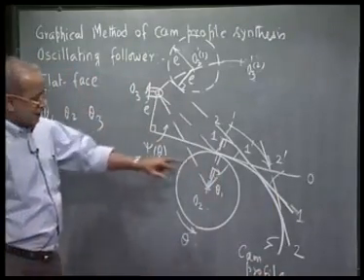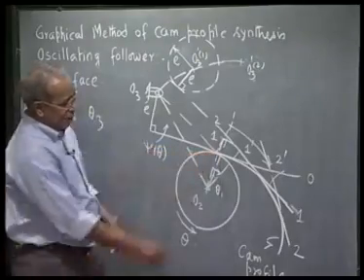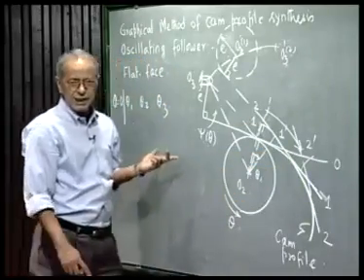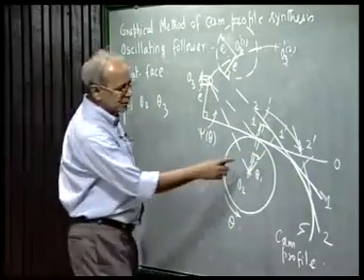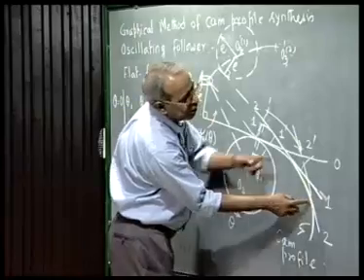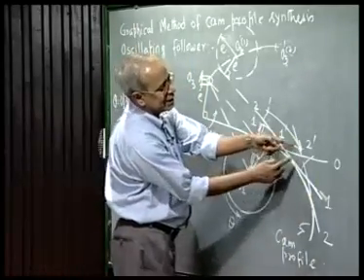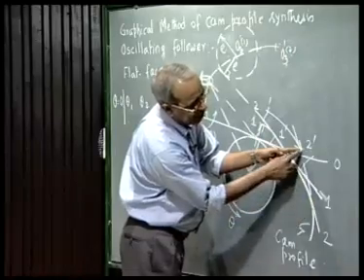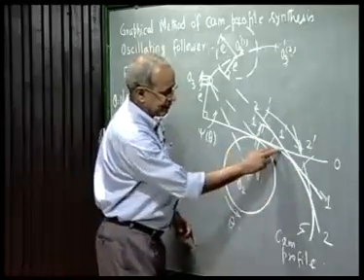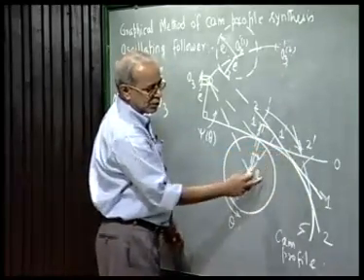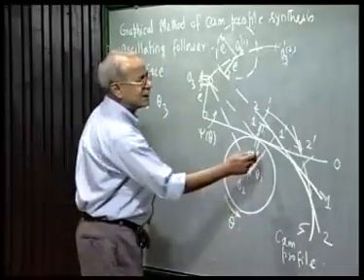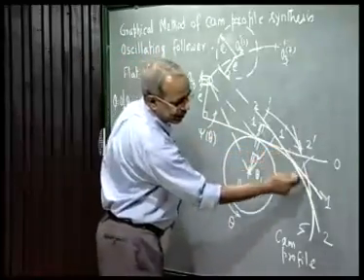What we should note is that here the contact point is 1, but here the contact point is not 1 prime, the contact point has shifted on the follower face, as we have seen while we discussed the analytical method. Similarly, this is the 2 prime inverted position, but the contact point is here. So, if we measure the maximum distance of the contact point from the trace point on this side, that will give me the required follower width in the right hand direction. To the right of this point, how much the contact point moves is what the follower face must cover. Similarly, if you continue, you will see it will be to the left of this also. Right now it is to the right.